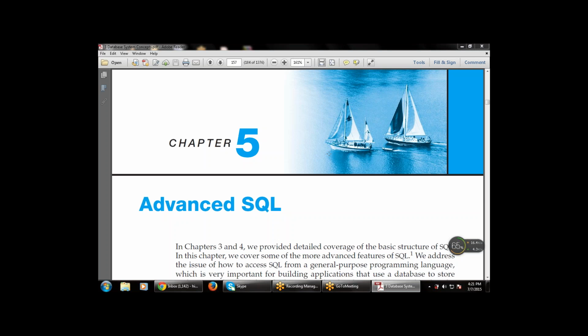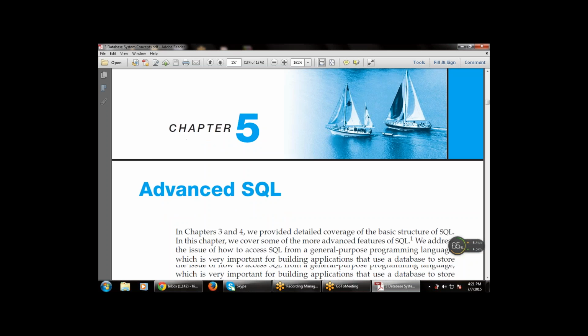I will continue this chapter in today's class also, that is, what are the various SQL functions and procedures that are used in Advanced SQL. So let's start the chapter. Let's start with the previous class session, chapter number 5, Advanced SQL, then move to today's topic, the SQL functions and procedures used in Advanced SQL.